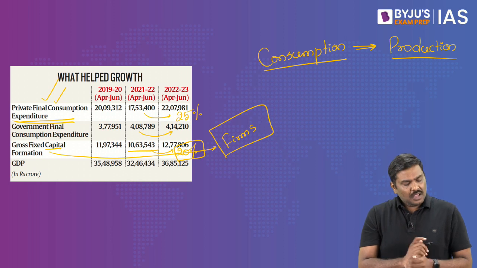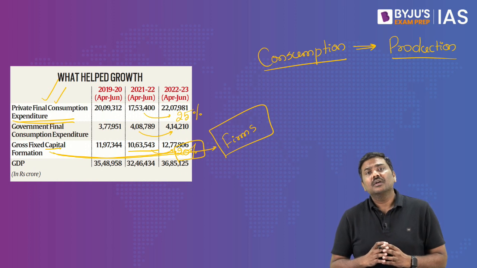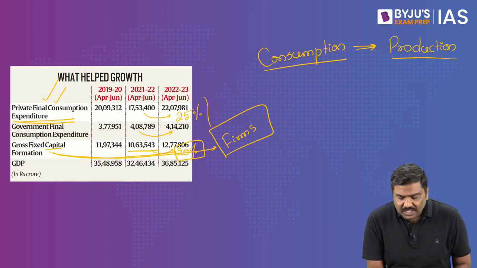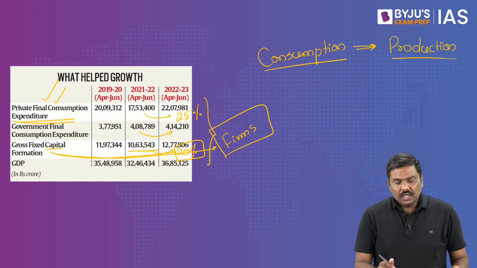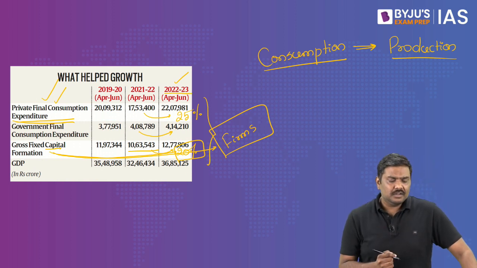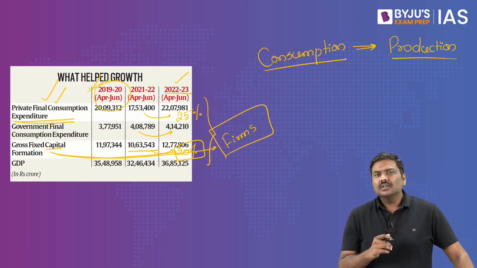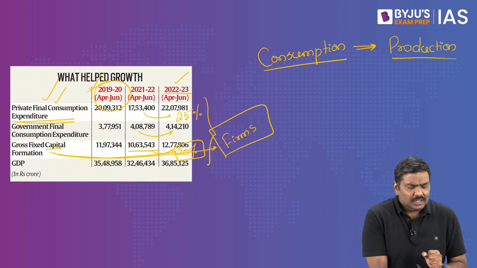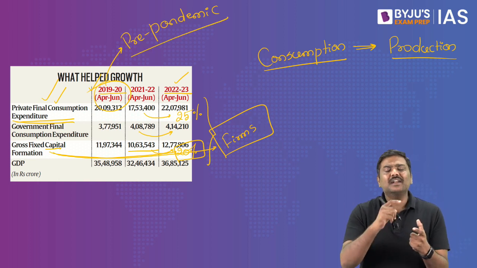That's the first point. Second important point, investment increasing is always a good feature. But if I make a comparison of these particular numbers, should you remember the numbers? Absolutely no, don't mug up the numbers. If I compare these numbers for the first quarter in the current financial year with the first quarter for the financial year 19 and 20. Now many of you will ask me, sir, why are you comparing with the first quarter of 19 and 20? Because that was the pre-pandemic time period. I'm making a comparison because 19 and 20 first quarter is pre-pandemic.